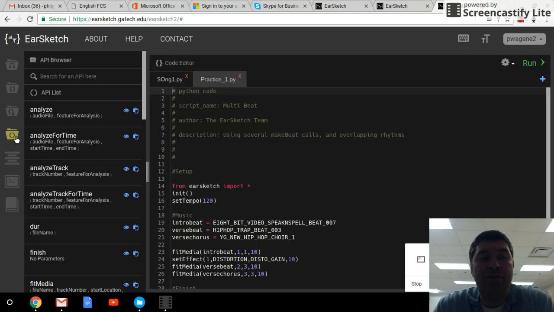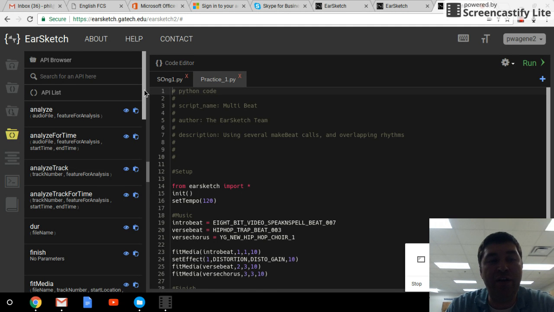The API browser would be different codes that you can use. I personally don't use this too often, but you may want to go ahead and take a peek at it if you ever want to do the cheat way. Instead of writing out the full code, you can do the same thing with the sound, which I'll talk about in a later video, and copy over that code directly into your code editor right here.